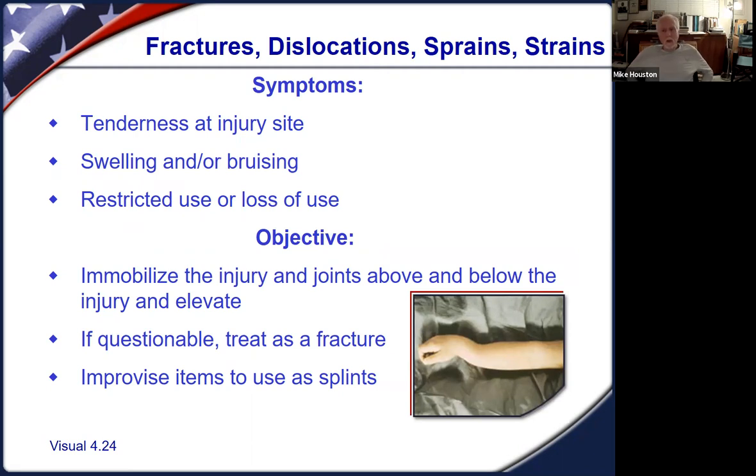Fractures, dislocations, sprains, and strains. How do we tell the difference between a fracture, a dislocation, a sprain, or a strain? Now, some dislocations may be really obvious. Most sprains and strains are not really that obvious. If you have an open fracture, that's going to be obvious. Or if you have a fracture where you've got a movement of the bone under the skin and the skin hasn't been broken, that might be obvious. But generally, you don't know the difference between a fracture or a sprain or a strain.